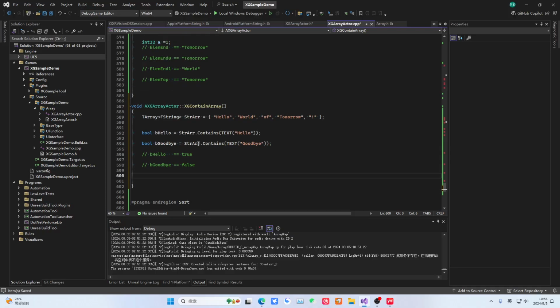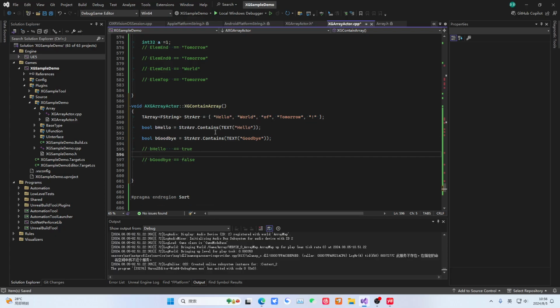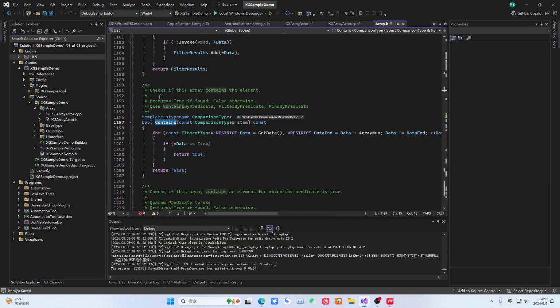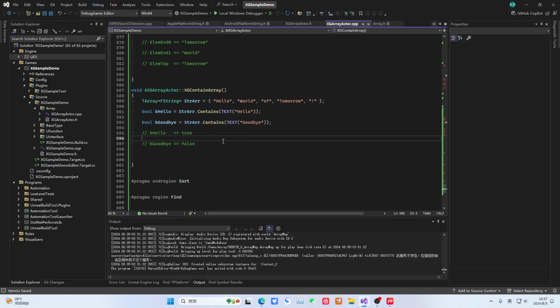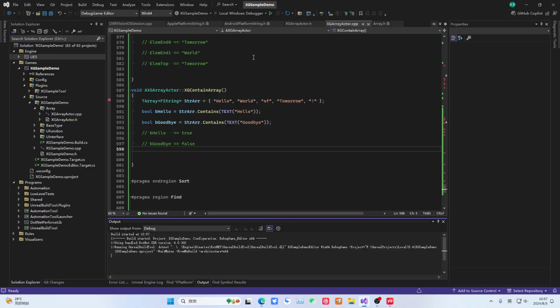Okay, let's check this area. Check whether hello is in it. Check goodbye. Let's see if there is this goodbye. Obviously, one has it and one does not have it. Then let's take a look inside this container. This annotation just says check: does it contain this element? Return true if available, otherwise it doesn't exist. And then, for this f distance, we generally have to overload the equality symbol like this, and so on. This way, we can verify if it is a state of equality. Then we will still run through it for everyone following the standard procedure.